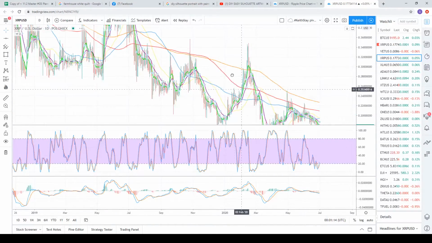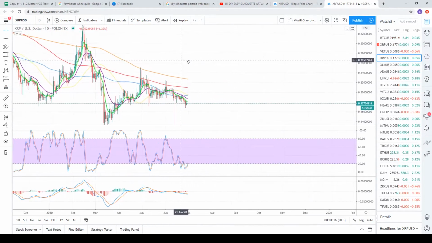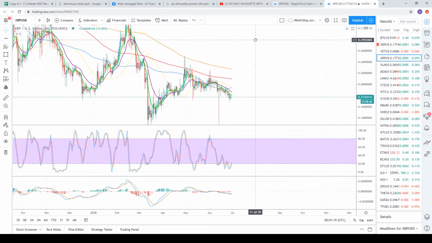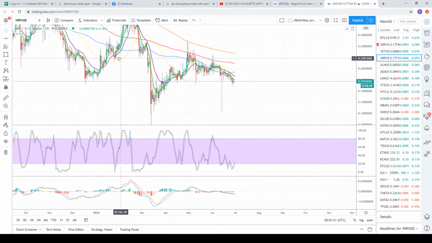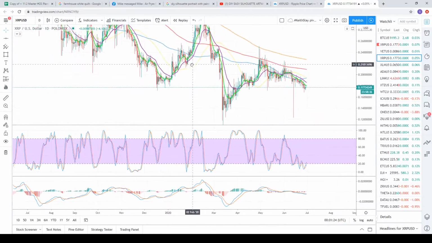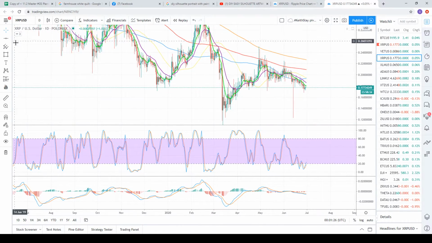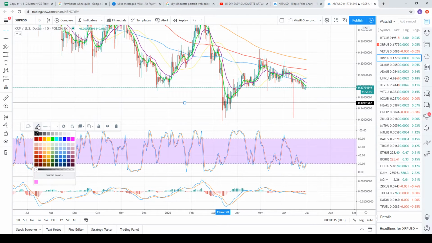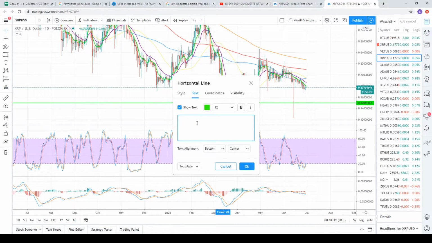Oh, the replay feature, real quick. Let's say you are determining, you see me do it in other classes, that I wanted to buy at some point. Okay? Back in the day, I wanted to buy right here. And I'm hard on it. I'm going to buy. So I picked my horizontal line. I bought right in here, right? So drop a line. I'm going to change that line to green for buy. I'm going to go to settings and put right here, bought 500 worth.